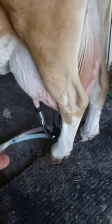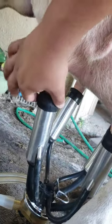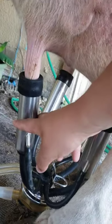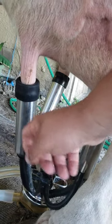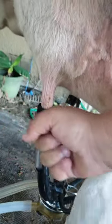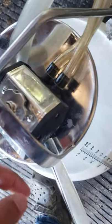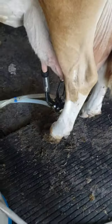Now, with the construction of the machine and how it's built, there are little rubber tubes that go through here all the way up and it's connected to this piece. This is actually hollow, and there's a space in between the rubber piece and the metal piece, and it makes it almost like your hand squeezing the teat. That is what this double tube is for — it connects to a pulsator that alternates the air going to the machine.